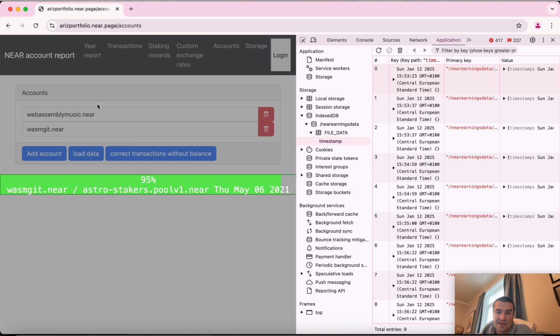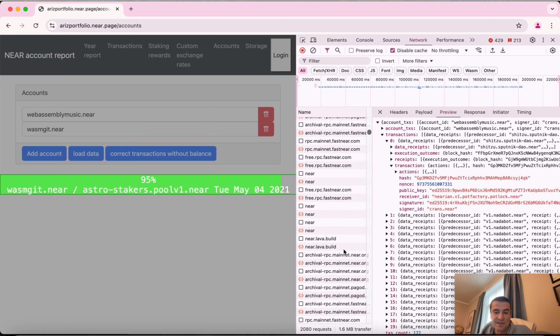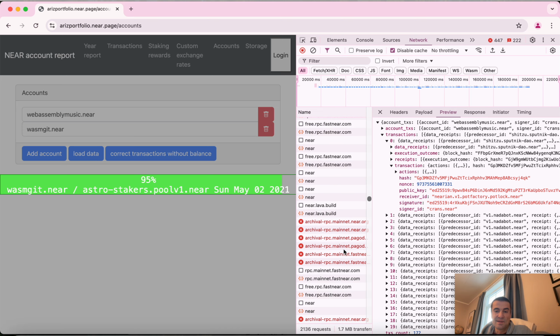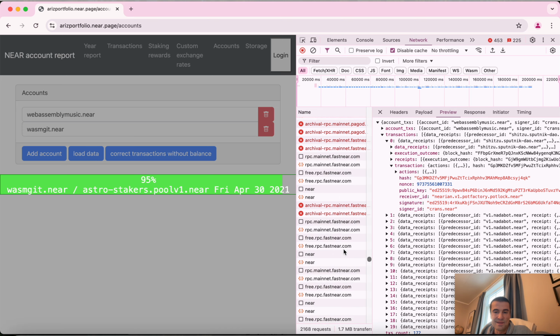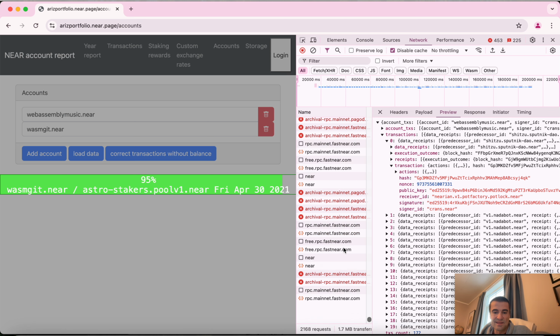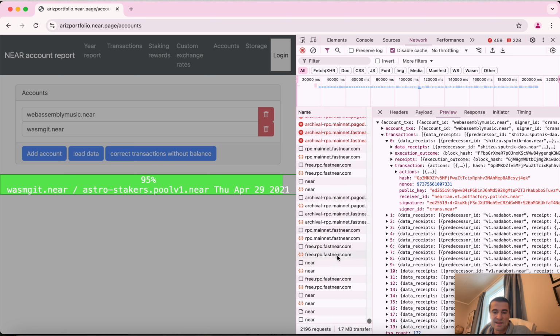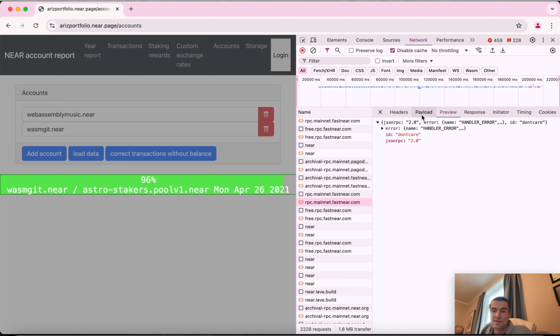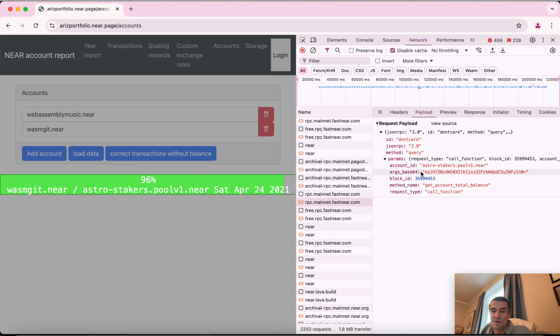So now we can see that we are looking up staking data, because this account actually has some staking history. So if we now go to the very end of the data that is pulled here, we can see that it goes very fast. Yeah, we can see that we are asking for the daily balance, staking balance. And of course, some nodes have this history.